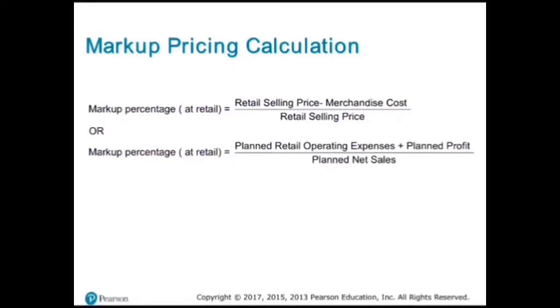Retailers set price by adding per unit merchandise costs, retail operating expenses, and planned profits. The difference between merchandise cost and selling price is the retailer's markup. The markup level depends on a product's traditional markup, the supplier's suggested list price, competition, rent and other overhead costs, and the extent to which a product must be serviced and the selling effort.